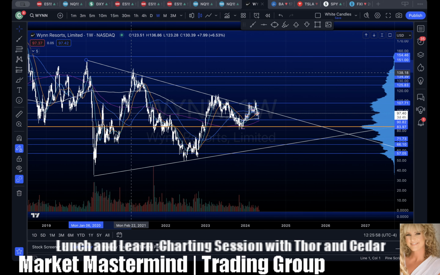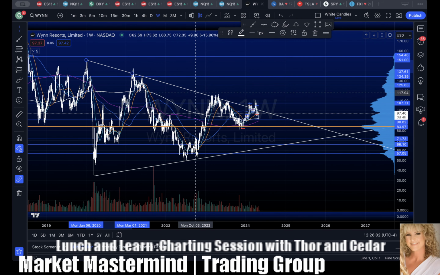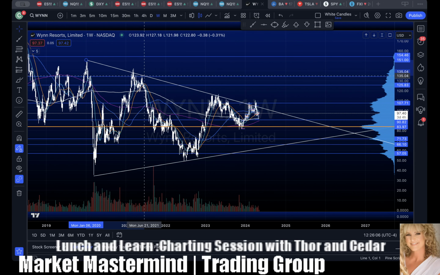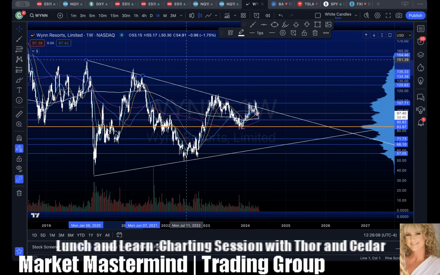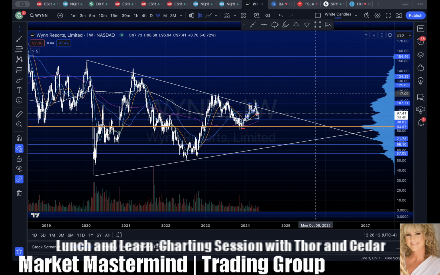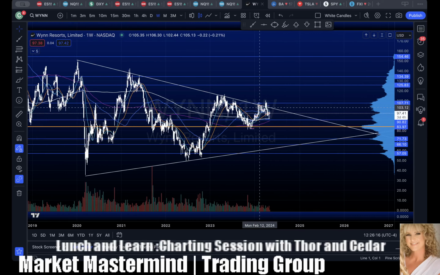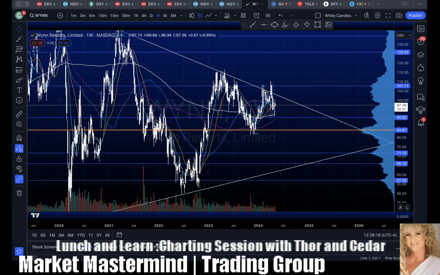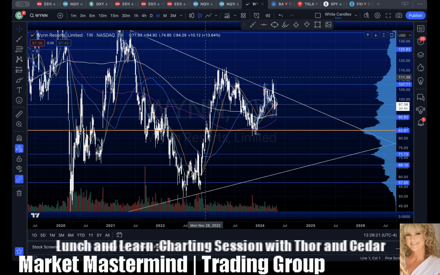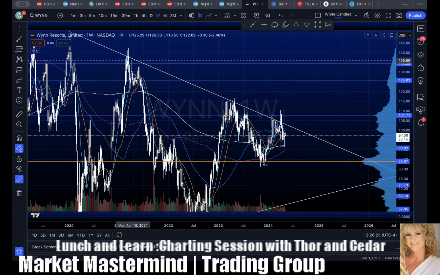So I'm going to go ahead and go on this wick right here on the weekly. I didn't know these other wicks were coming, and then might adjust it to this third one and say, okay, there's my interaction. So there's my triangle. If we can't close this weekly and have continuation over, we've seen rejections, we've seen wicks over, but anytime it closed over, it immediately sold back in.